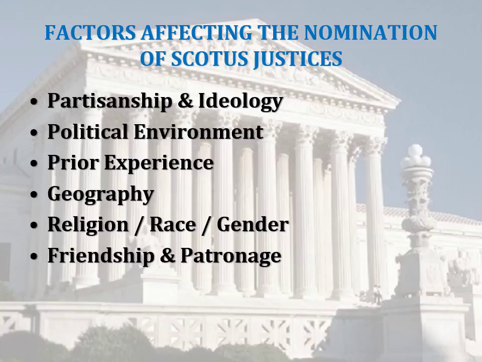Governor Earl Warren, seeing his own future presidential campaign faltering, threw his support and the California Republican delegation to Eisenhower instead of Ike's rival, Robert Taft of Ohio. And a year later, Eisenhower paid back his friendship by nominating Governor Warren to the Chief Justice position to replace Vinson. Kennedy friend and All-American football player Byron White received a seat on the Supreme Court in 1962, just two years after organizing the group Citizens for Kennedy-Johnson.